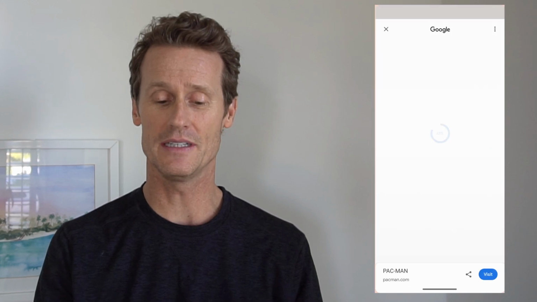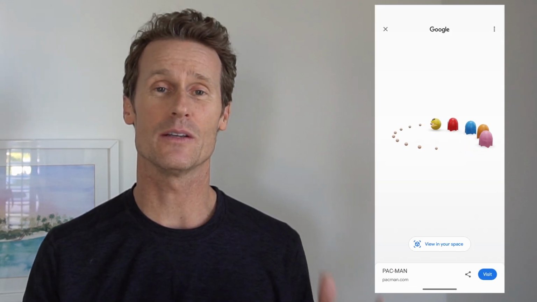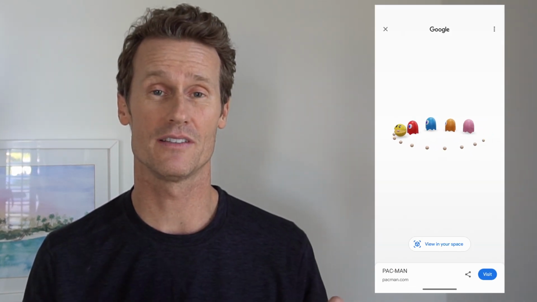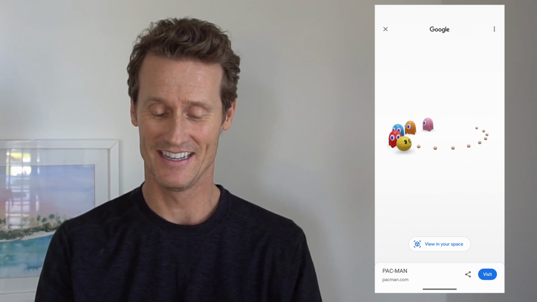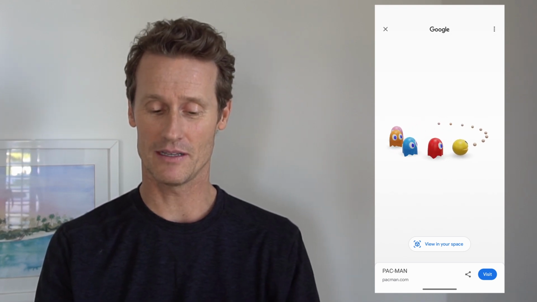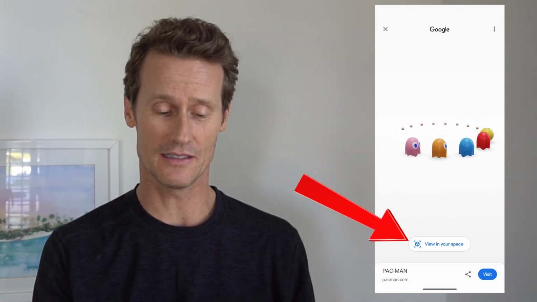You click view in 3D. If you haven't already done this, it will ask you for permissions in your settings so you can see that. But then I've got Pac-Man. It's got the ghost chasing him. He's eating his little pellets. I'll click view in my space. It says you gotta point your phone down, move it. Oh, there we go. There's Pac-Man. You can just move them down. You can make them bigger, smaller, etc. So now Pac-Man is crawling around on my floor.